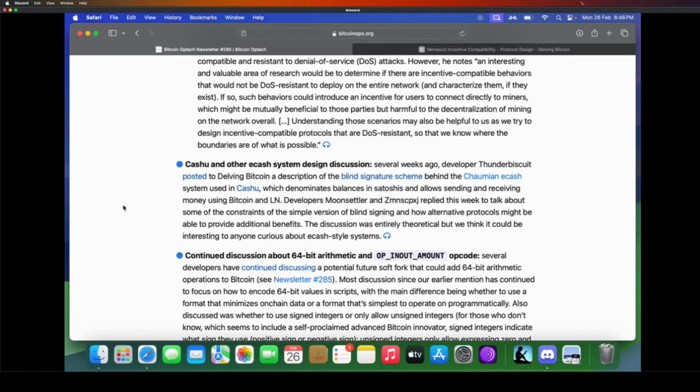Anybody knows what Cashu is or have heard about Cashu? Yes, I know on a high level. I'll just give a quick brief about it. It's a Chaumian ecash system which allows you to create a private bank. What that means is that when you have an account at that bank, the bank only knows the amount and not the identity of the depositor. They can have the depositor give Bitcoin and give them a token which represents the same value, and that value can be shared on ecash compatible wallets around. Whoever wants to encash it for Bitcoin again can go to the bank and exchange the ecash token. Throughout the process, the bank is only aware of the amounts and not the identity of the person who is receiving that.